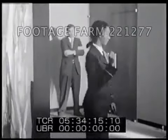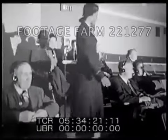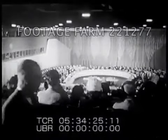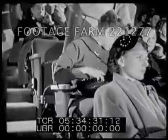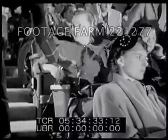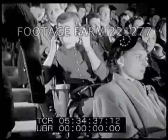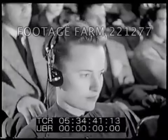The visitors approach the chamber of the Economic and Social Council, which is in session today. The design and decoration of this room came from Sweden. Here, as in all United Nations meetings, several languages are used. But for those who may not understand the speaker's language, there are earphones which bring them a translation in English, French, Spanish, Russian, and Chinese.